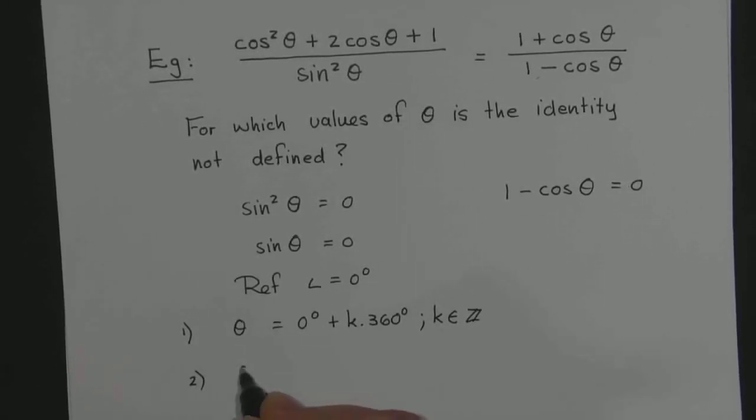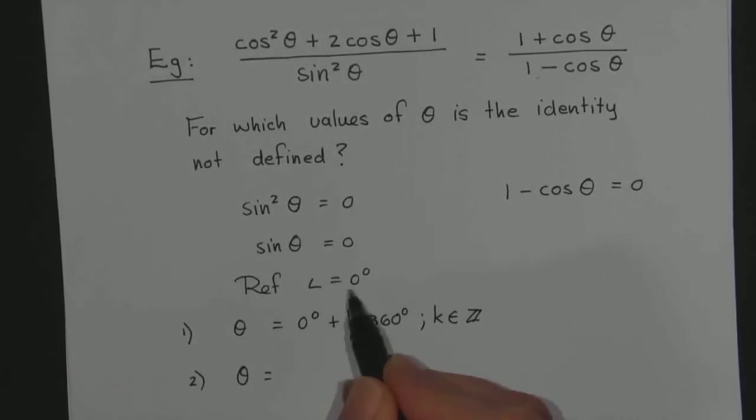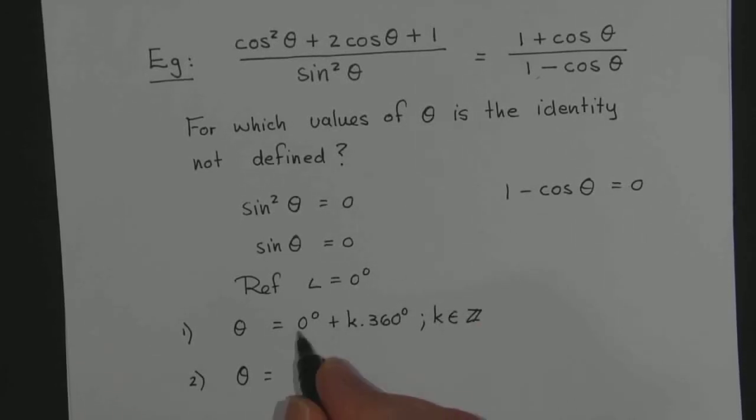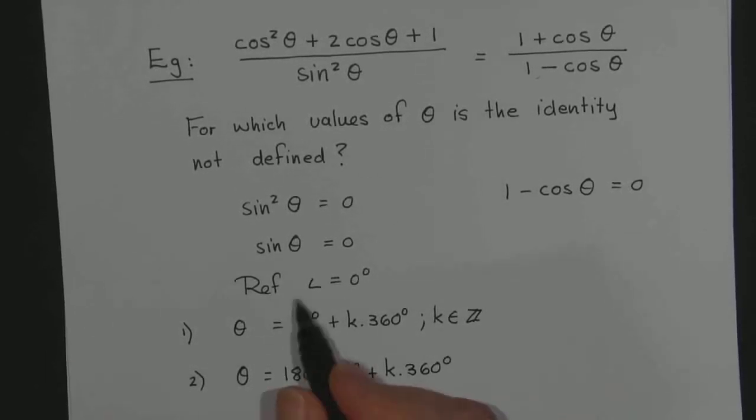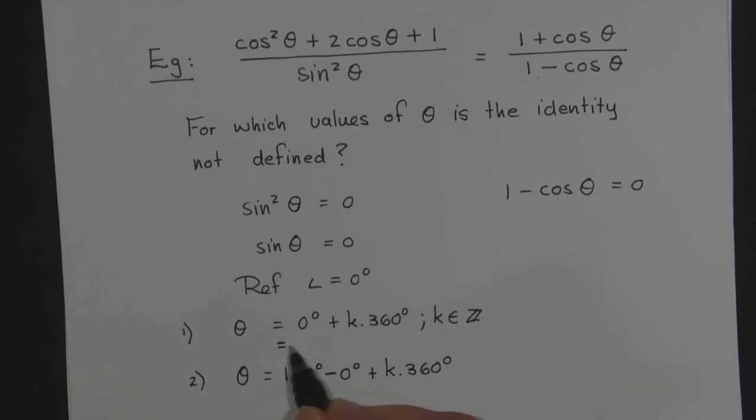And the second part, theta is equal to 180 minus 0. Now, I'm not going to write down 180 minus 0. But no, I'll write it down. It's fine. Otherwise, somebody is bound to go, what happened there? You don't have to, though. Please don't. You don't have to write this down. Okay. So this one, obviously, will then just be k times 360. And this one will then be 180 degrees plus k times 360.